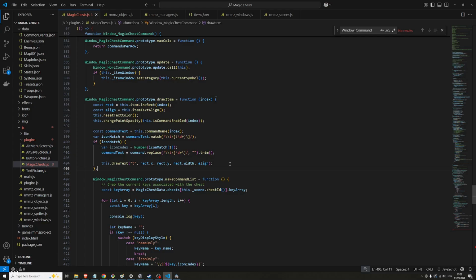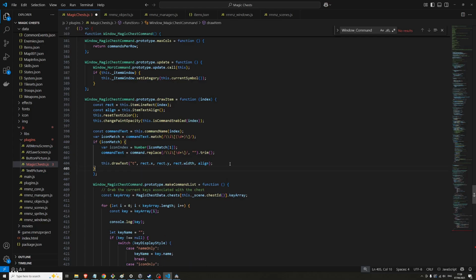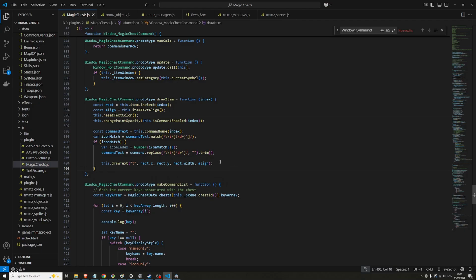There should be another thing in here, right? I've just missed out. There, that's what it is. Technically, it should have been there. So we are just going to spit out command text.